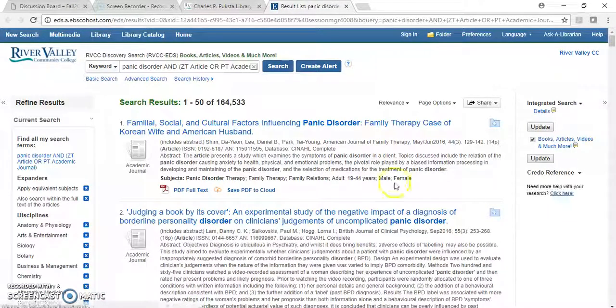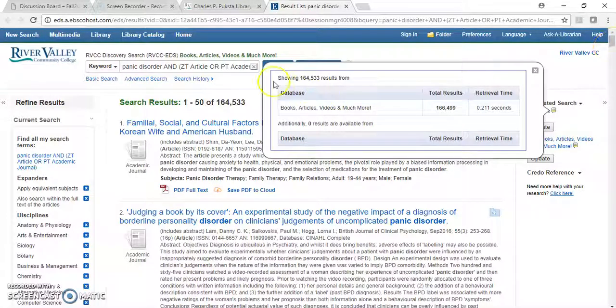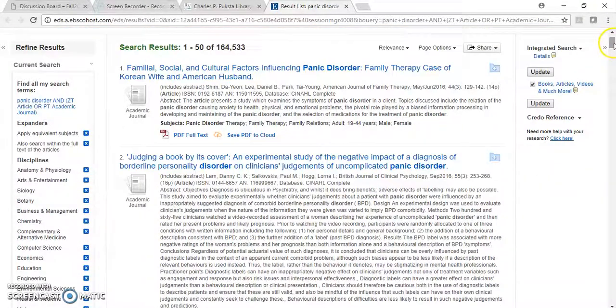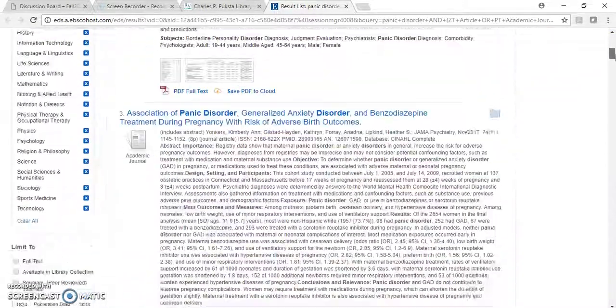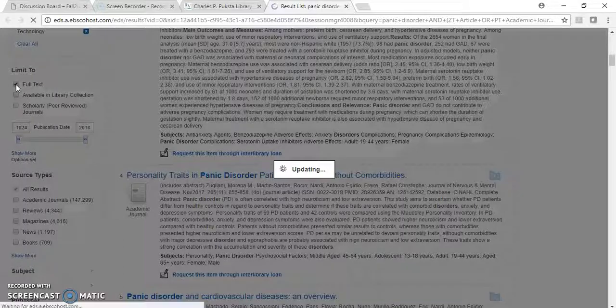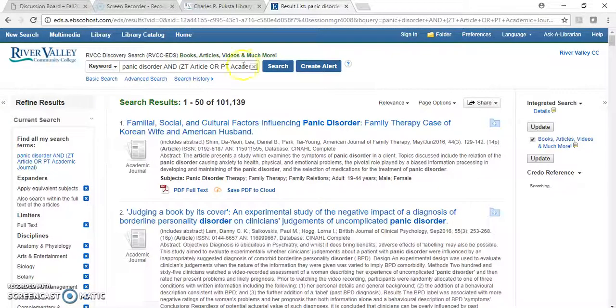And what I'm going to find is a bunch of results, over 160,000 to be exact. So what I'm going to do is narrow that down, because I don't want to scroll through to find one and click on it in hopes that the full article is there. So I'm going to make sure that I come over to the side, and I will only want to see full text articles. I don't want to see articles that I have to search for or get from another library.